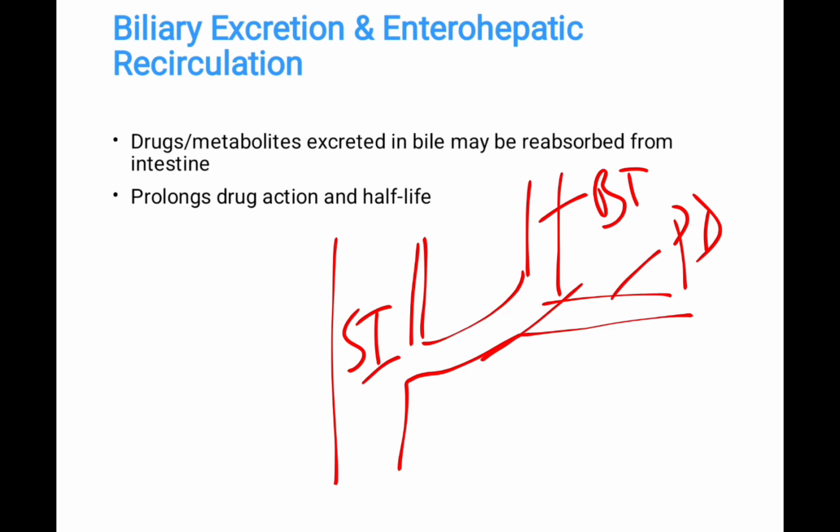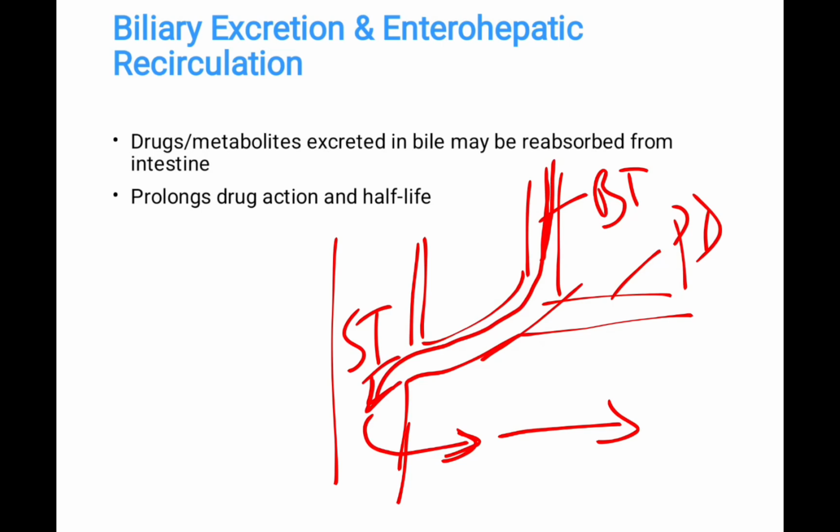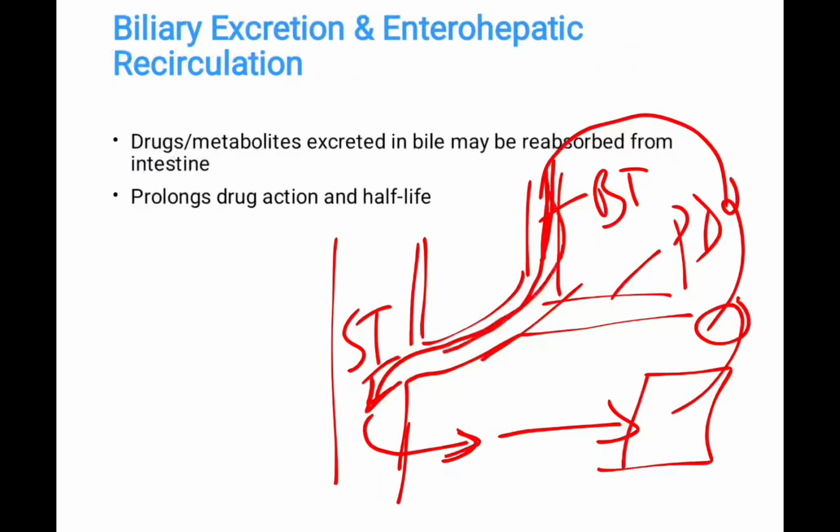So the drugs that are excreted through biliary route, they have access back into what? The small intestine. From the small intestine, these drugs can be reabsorbed back into circulation again, because this is out of absorption. From circulation, it gets into the liver again, and it gets metabolized in the body, and can come back through the biliary tract again. This same route. So this movement, this recirculation, is what we refer to as enterohepatic circulation.